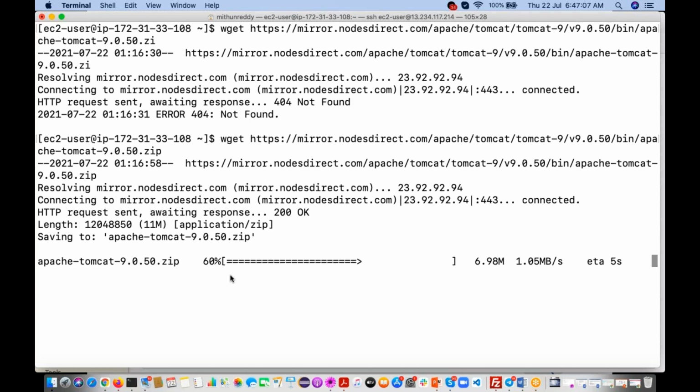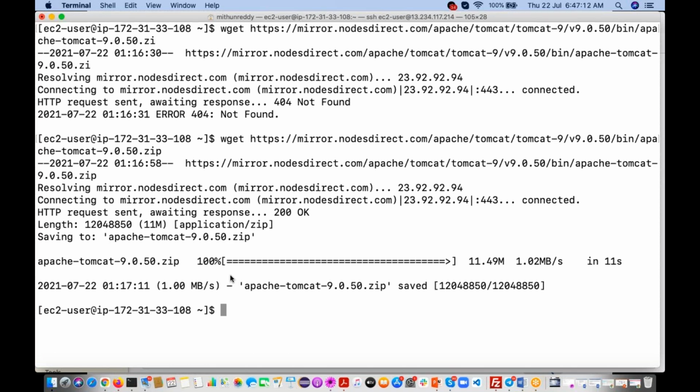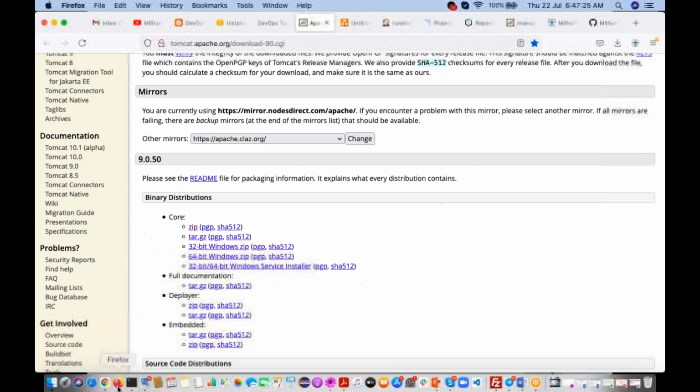Suppose you don't know this command, what are you going to do? Very simple. What I'm saying is, if you don't know this command and you want to download software onto the server, what are you going to do? Sir, what will I do? First, I will download it to my laptop and open WinSCP. I will connect to the server through WinSCP. I already know how to connect to the server through WinSCP, and I'm going to upload it to that server.